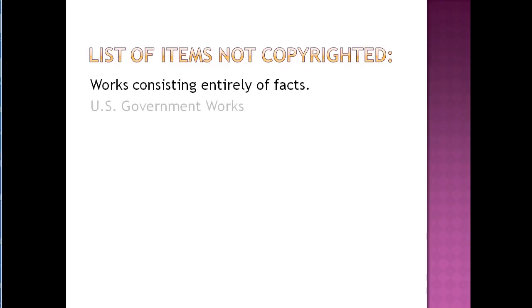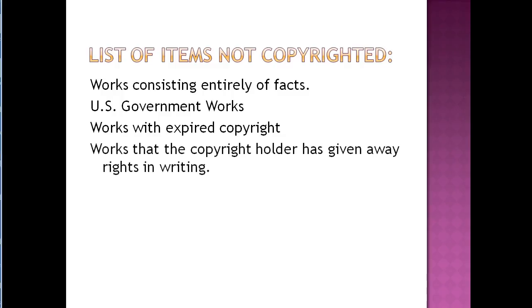So there are items that are not copyrighted: works that consist entirely of facts, U.S. government works, works that have expired copyright, which we'll go into in more detail, and works where the copyright holder has given away the rights in writing or in some way acknowledged that, say through Creative Commons, which is a common method today.